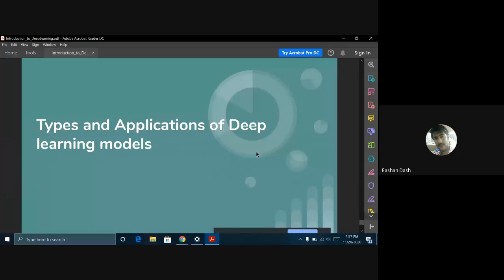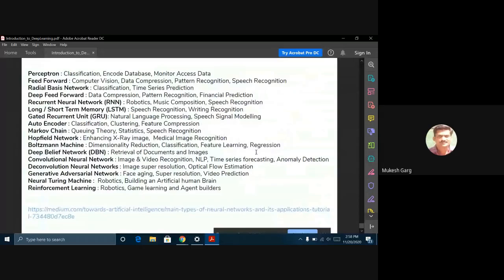Garg sir had asked me what the various types and applications of deep learning models are. That was a great point, because you would want to see a summarized result of the different types and the applications. You could go out of your interest and Google more on that. This last slide I have added after that session.